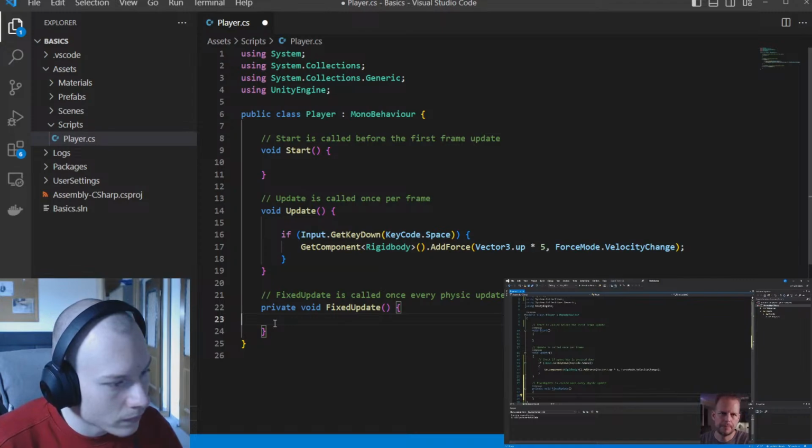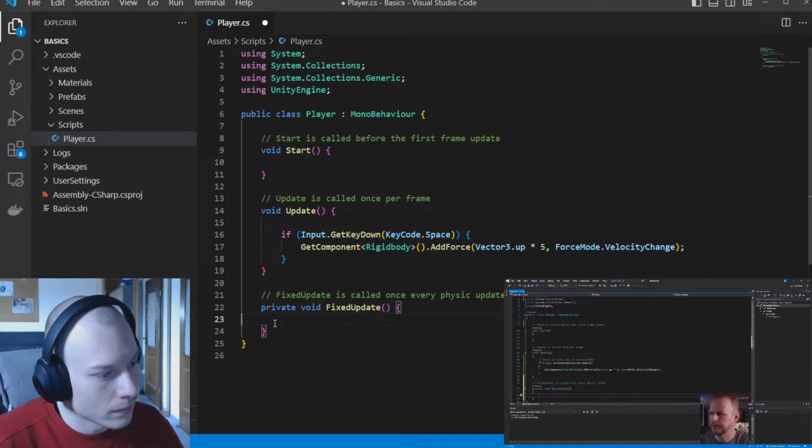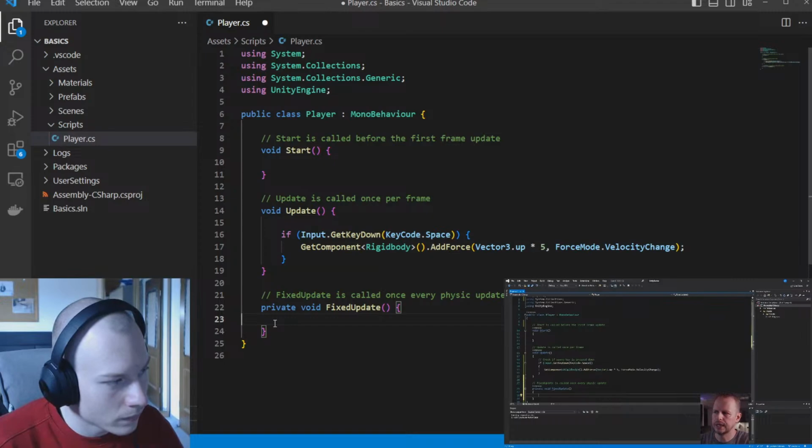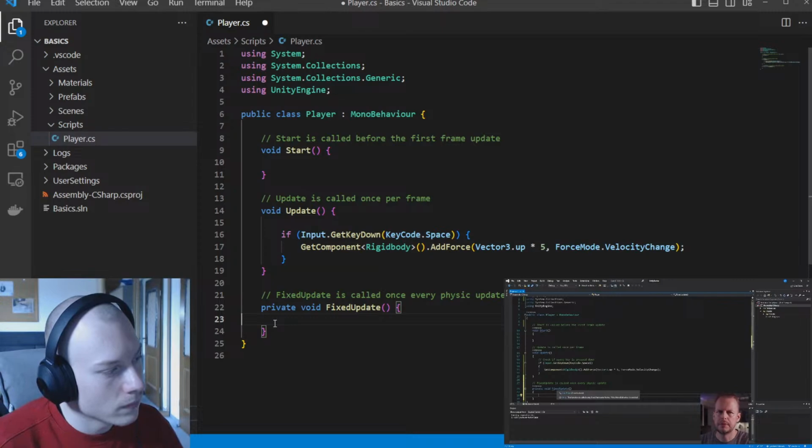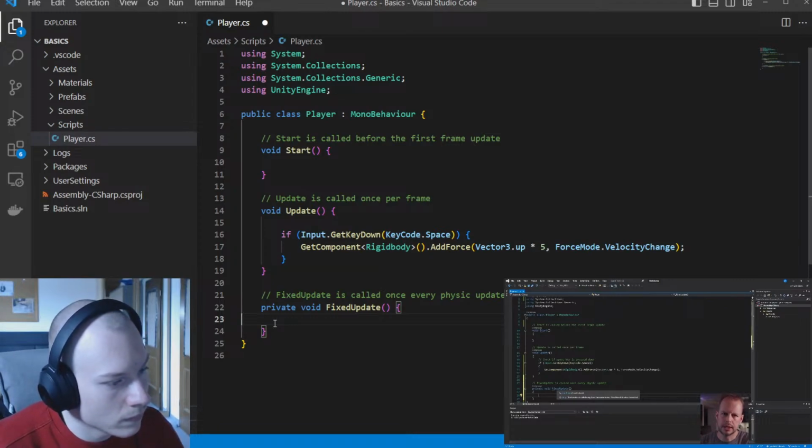And here's something very important now. Remember when I told you about this key press here, the get key code down, then it's checking for space. And that's only true once every frame, but that's actually every rendered frame. So we could actually miss it if we stick it here in the fixed update. And that's a common mistake to make and very confusing probably. So remember, anything that is registering a key press or a key stroke or a mouse click, you need to have that one in update because you risk missing it in the fixed update. So keep that in mind.